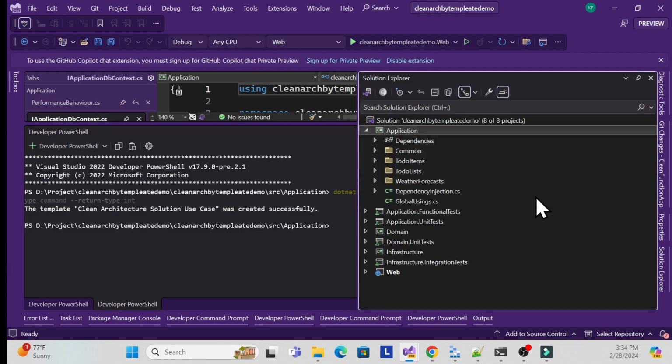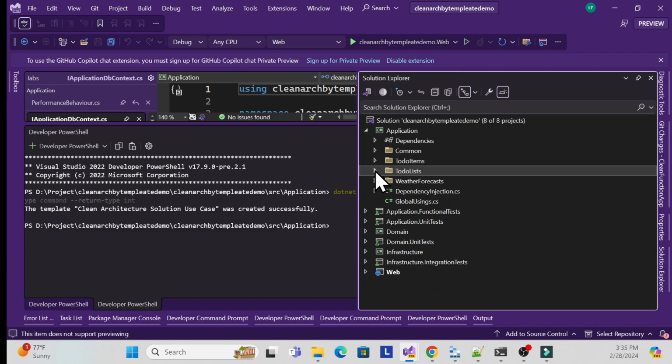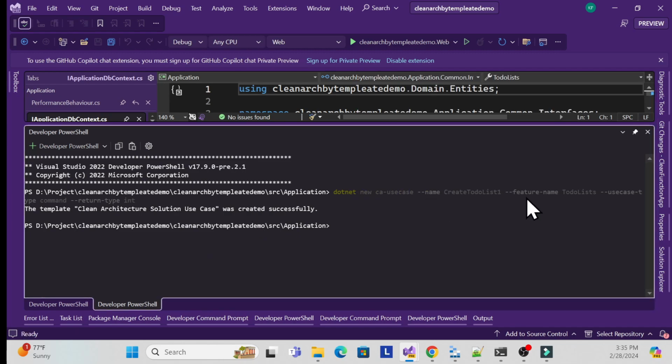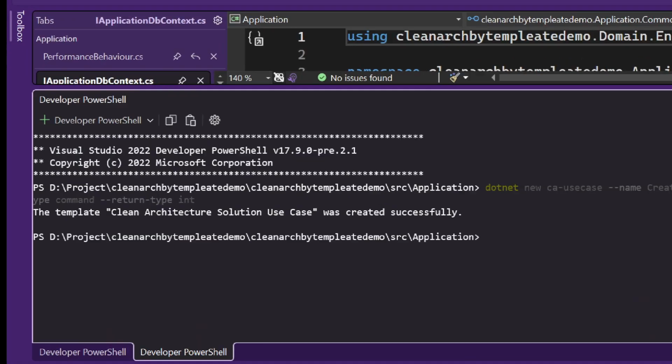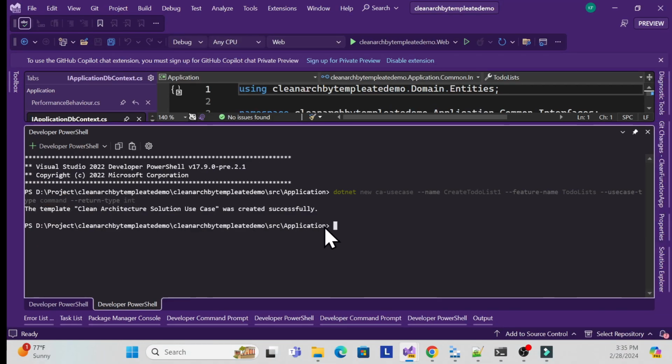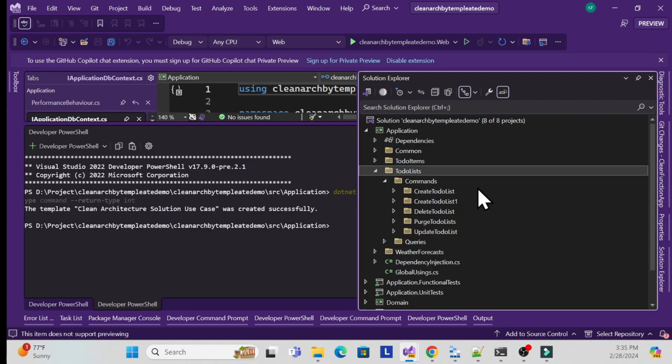Once it's successful, if you go inside, this is the to-do list item, and this is the use cases. Here, I just created a command. Also, if you observe here, I mentioned it is a command. Let me zoom in for you. Whatever the type, I specify the type. If you want the type as a command or a query, you can put whatever you want, and based on this it will create. That's why it's created inside this command folder, because I mentioned the command.